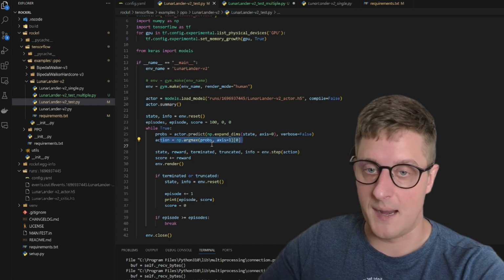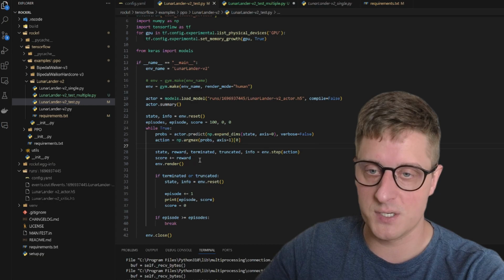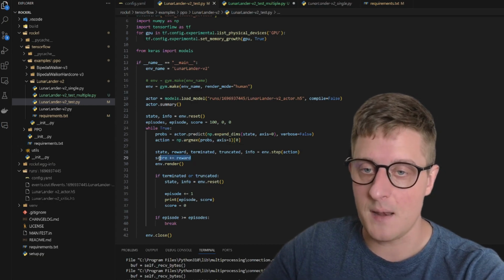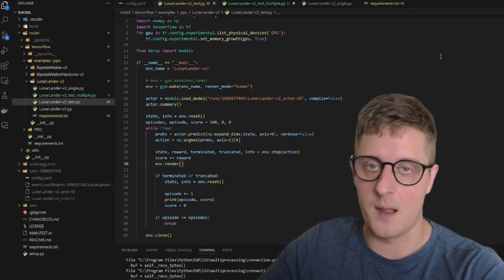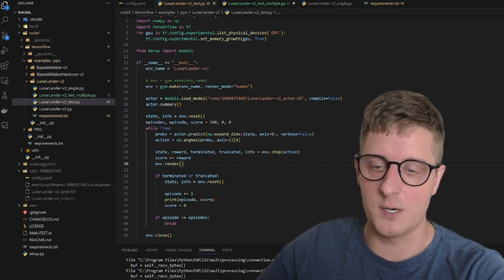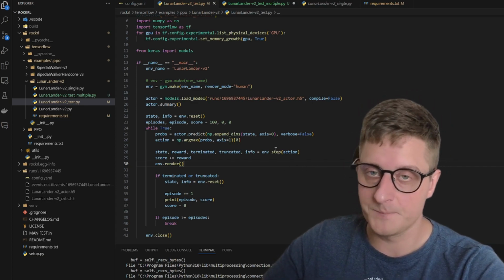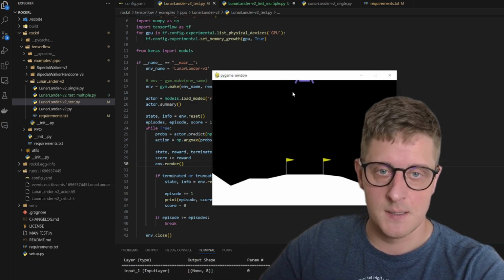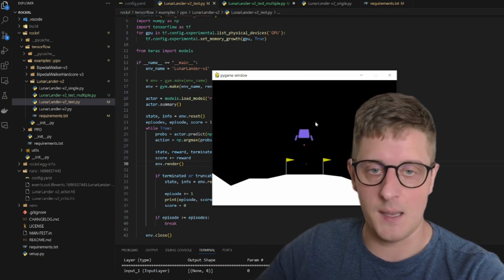And I use argmax to get my first action, and I use a step function and I render the environment. And I just collect the scores through all the steps. And simply then I restart it. So if I run it, my environment should appear here. Let's look at it. You might see that it's here, it works, it lands, and so on.